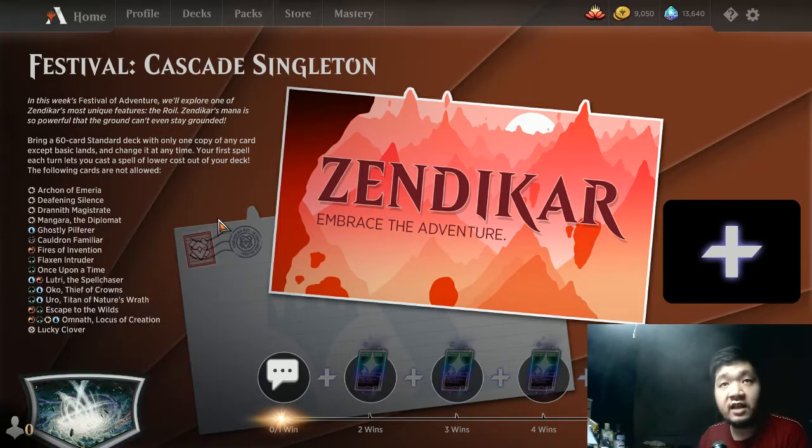Given that, you'll notice that a bunch of particular white cards are banned because they interfere with the way spells are cast. Ghostly Pilfer is banned because I think this has something to do with the way cards are drawn. Oh no, because yes, you'll keep drawing cards off this one because it triggers every time a spell is cast that's not from hand. The usual bans.